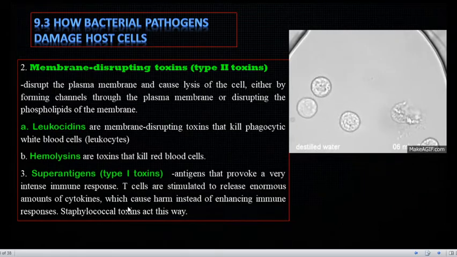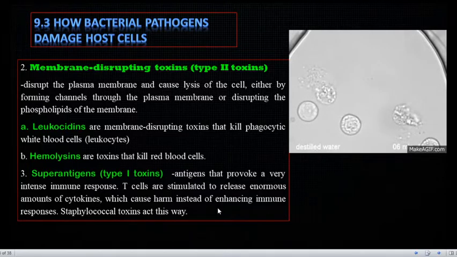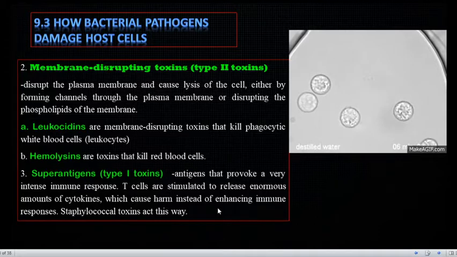Now, the problem with your T cells, class, is that when they are stimulated by your type 1 toxins or superantigens, they release enormous amounts of cytokines. Okay? Ang cytokines natin, these are protein hormones, and the cytokines will actually stimulate or inhibit many normal cell functions. So, maraming naapektuhan na cell functions itong cytokines, and an increase in the concentration of your cytokine hormones will cause fever, pwede ring nausea, vomiting, diarrhea, shock, and pwede ring death.